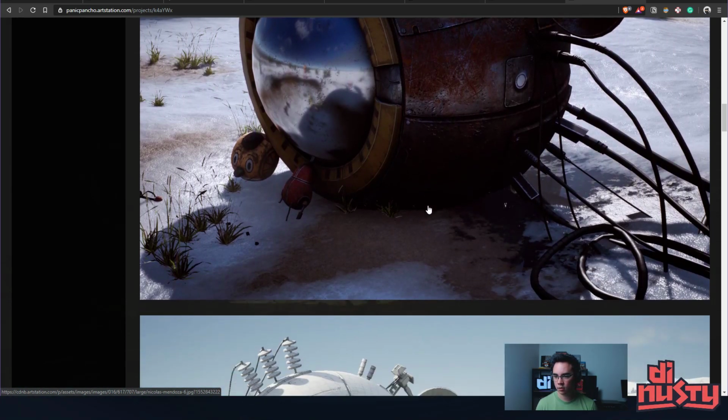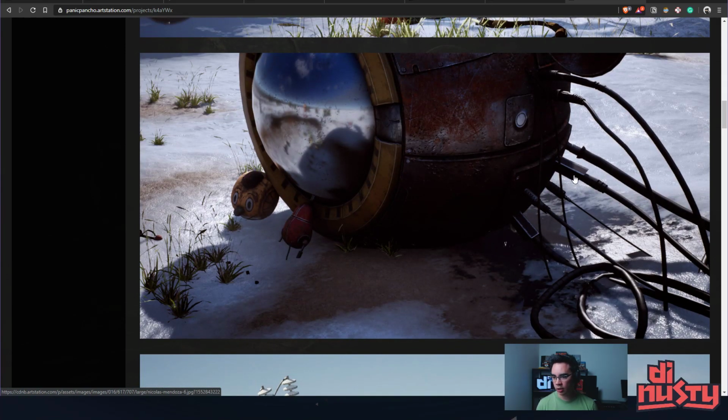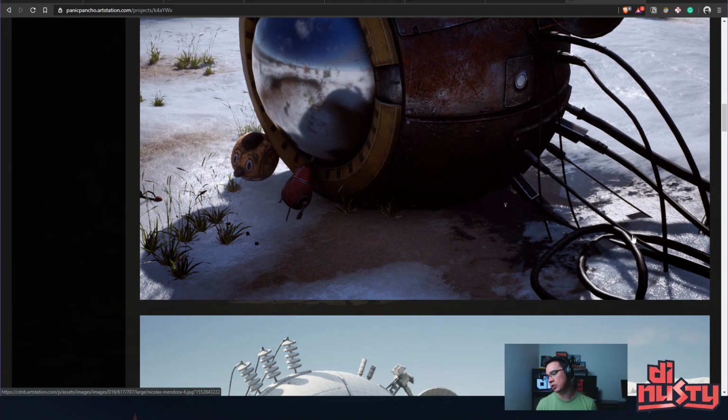Oh, this is cool too. Yeah, this looks awesome, man. And then showing this type of stuff down here, this is all interaction. This shows that this is actually on the ground in the snow and it's leaking probably oil or something like that. I would say maybe these are a little too dark. And the poly counts on these could maybe be a slight bit higher so you don't see these edges.